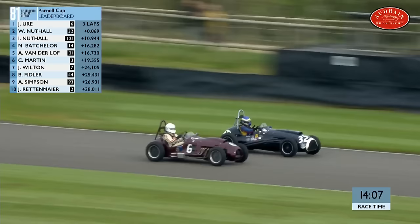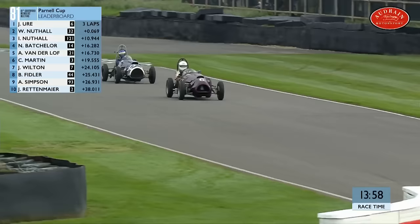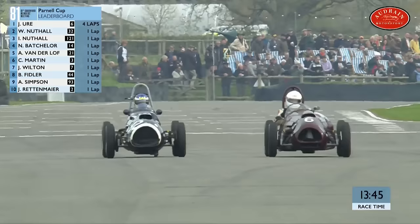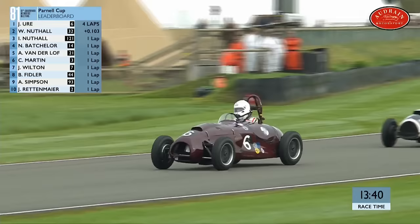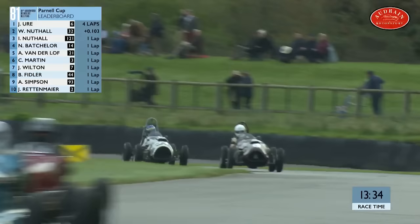It's the point of where's the next corner coming — with it all covered, John Yor goes back in front. What's happening in the rest of the race? There's absolutely nothing between them. They're going to catch up to some traffic — how can they navigate that? Will Nuttall at the inside, John Yor sweeps around the outside, carries more speed, holds that lead for the time being. Ian Nuttall third, Nigel Batchelor back up into fourth — a good recovery for the Keefe Climax car. This is where our eyes have to be because this is where the racing is.